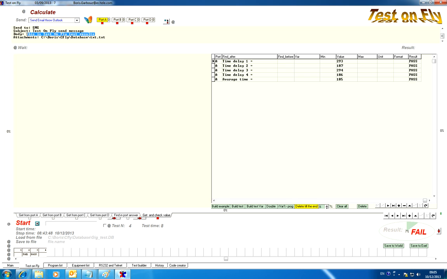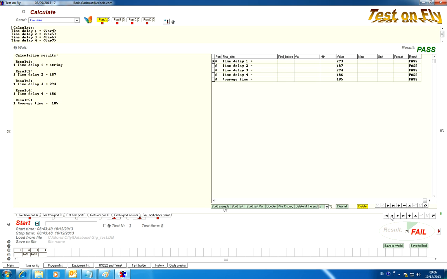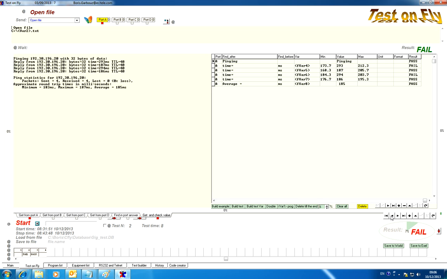It's good for us. We don't need to change something, but here this is not so good for us. We have no file. We need to use exactly the name of the file, and we can do this.